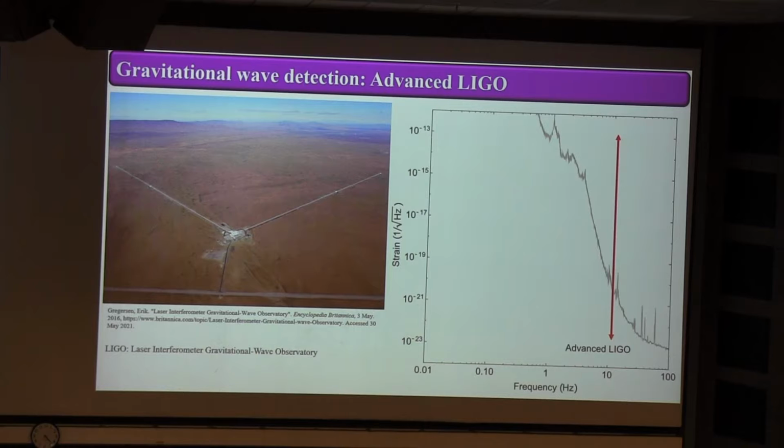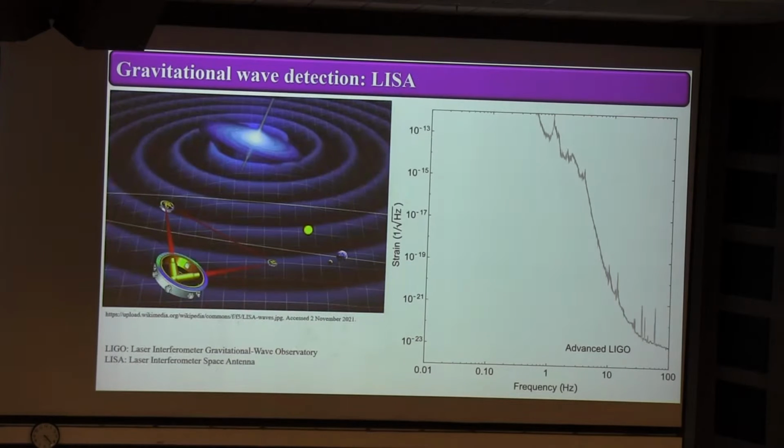What do we do? We'll put it in space, of course. And there does seem to be a proposal of doing LIGO in space called LISA. Here's an artist's rendition. And here's the sensitivity curve for LISA. Now you might wonder, what about here in the middle? Well, it turns out there is an alternate detection scheme, which I'll be talking about, involving atoms in free fall.